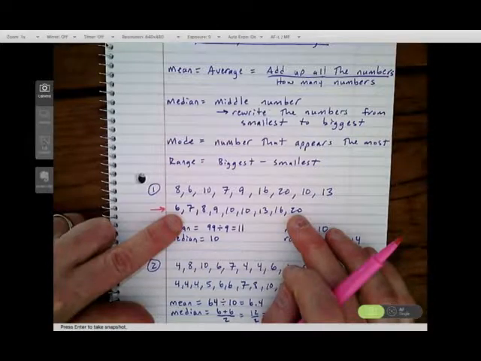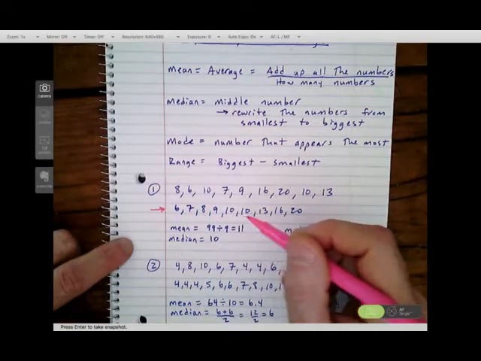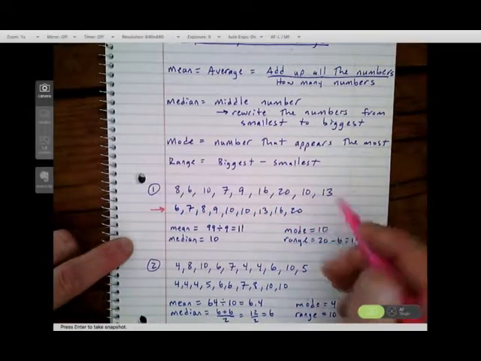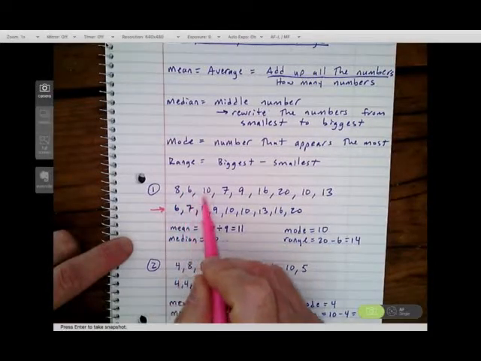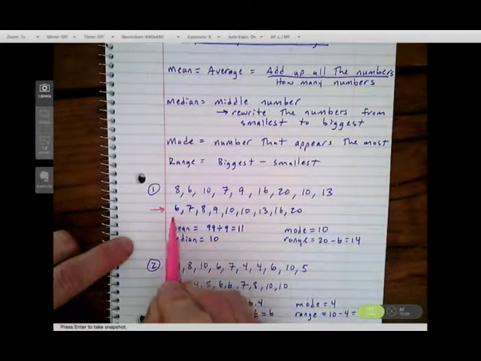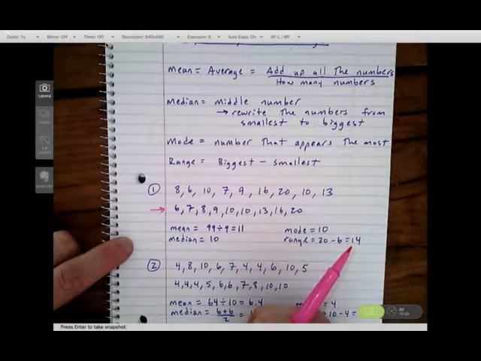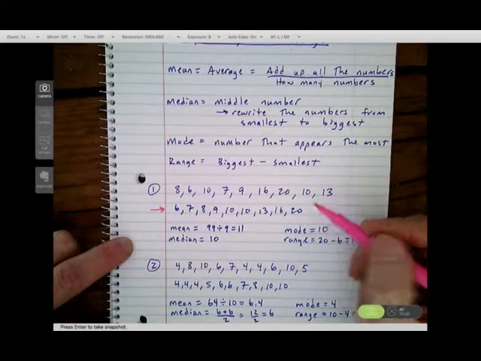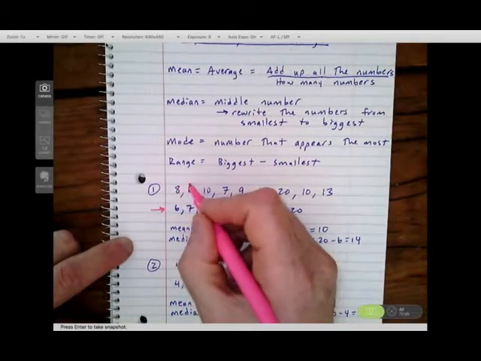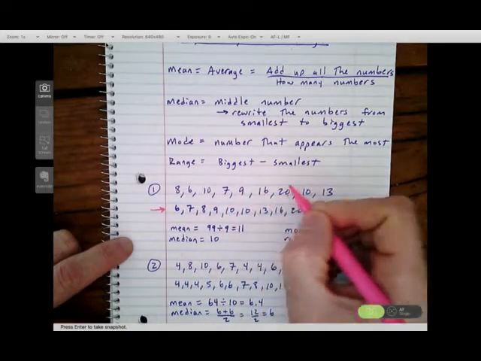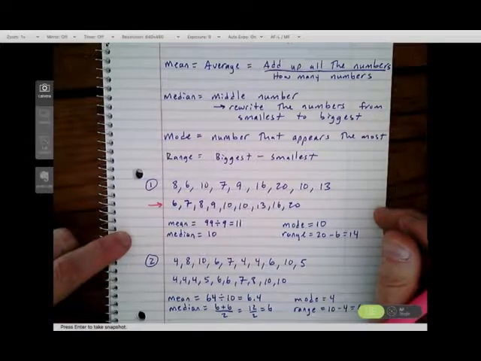One other thing I should mention before I do the median: when you rewrite the numbers in order from smallest to biggest, make sure you have all the numbers in your list. So I like to count first. There were 9 numbers here. After I reordered them, I count to make sure I got 9 numbers down here also, because if my counts don't match up, I made a mistake somewhere. You could also put little marks or cross them out as you go along. I highly recommend doing something like that so you don't lose track.